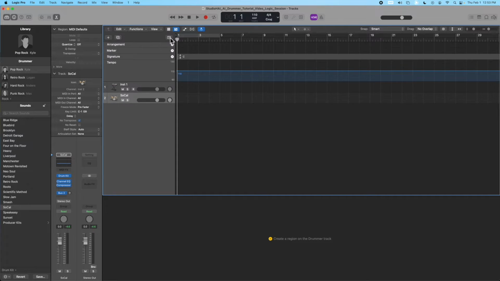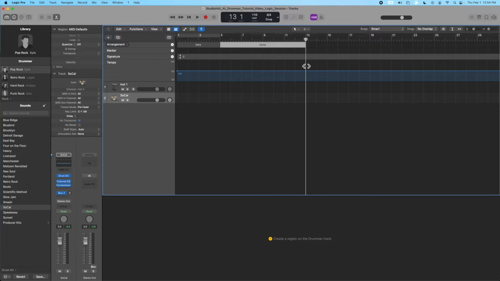So the quickest way to do that is to click on this little icon here. And then you'll see where it says arrangement. I'm going to go ahead and click on that little plus sign, and you can see that it added my intro. However, I do want to make this shorter, so I am going to cut it to about half the length. There we go.